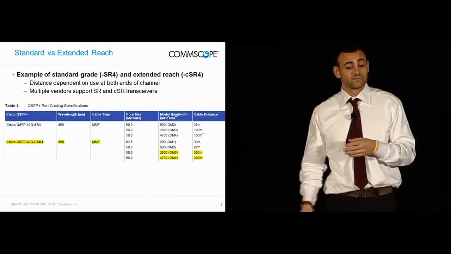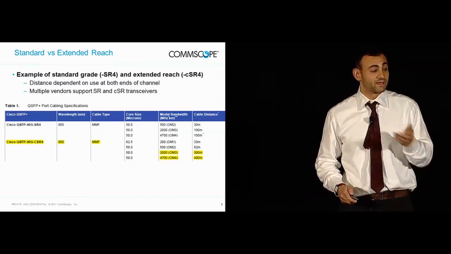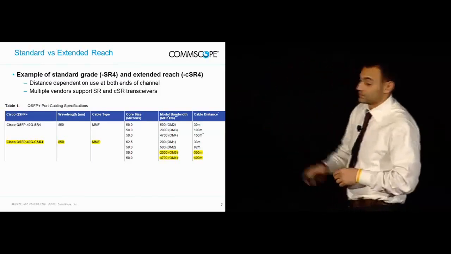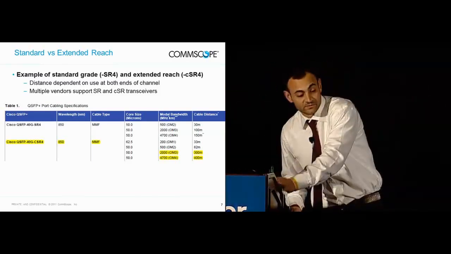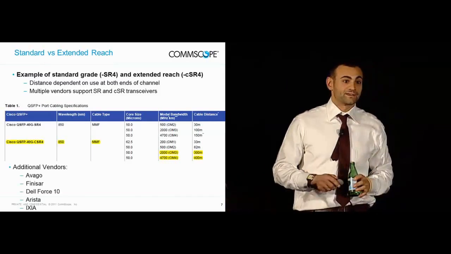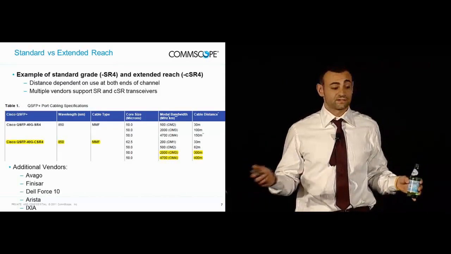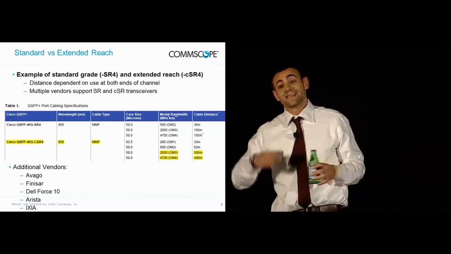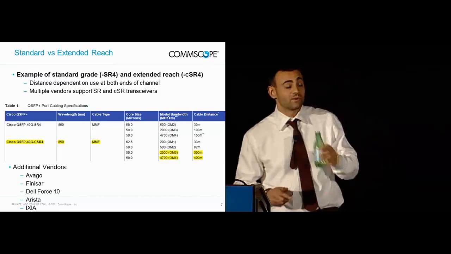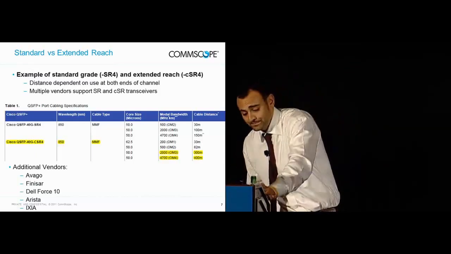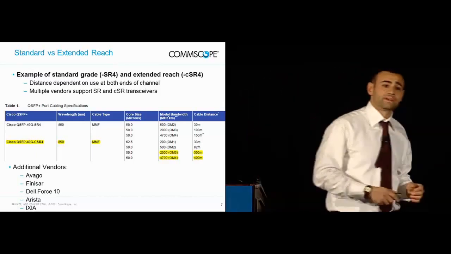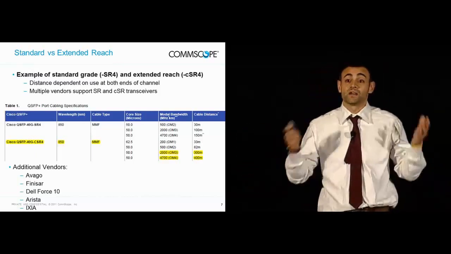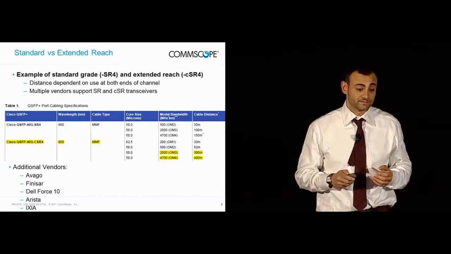What's highlighted here is the support for 300 and 400 meters. Just above that, we see the 100 and 150 meters with the asterisks as well, and that asterisk is the same asterisk that I showed before. And not to say that Cisco's the only one out there that does this. Avago, Finisar, Delforce, Arista, Ixia, and several others actually do. So we're not here to promote the people that sell the optics. We're here to say that the industry, from an optical transceiver perspective, is behind these extended reach distances.